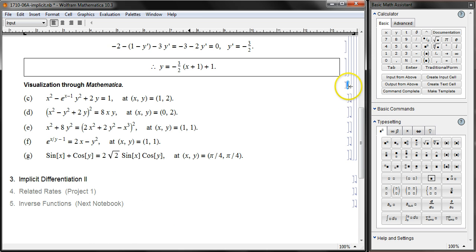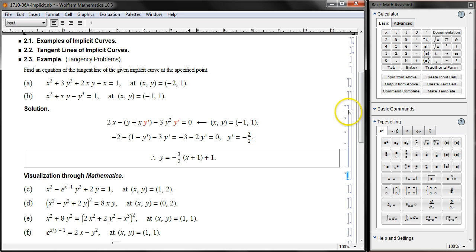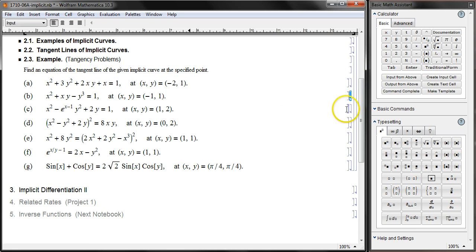Now we have plenty of time, so let's do several more problems. How about this one? We have the derivative of x squared to take care of. That's good. And then what do we have? We have a product rule, but not just the product rule, we have to deal with the exponential function. Not too bad. And the derivative of 2y is just 2y prime. Okay, the only non-trivial part here is to deal with this product rule here, and then plug in x equals 1 and y equals 2.